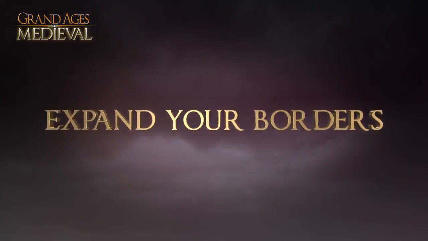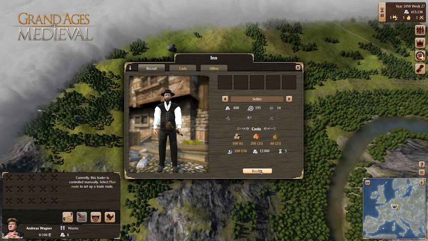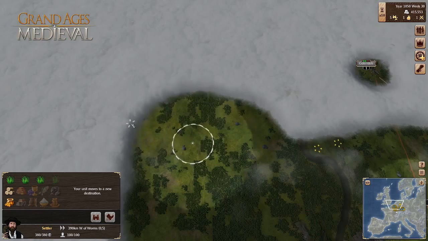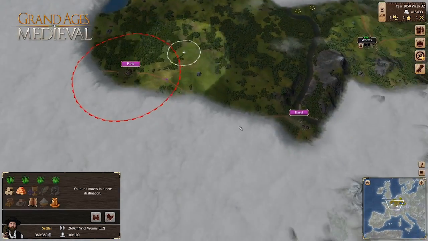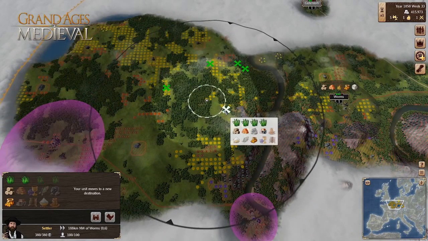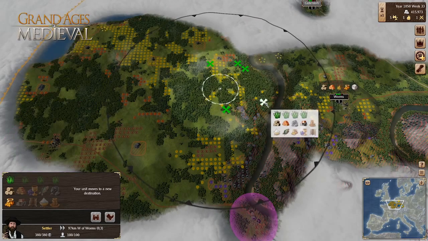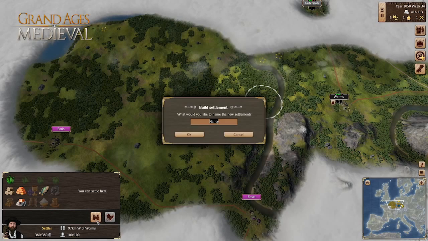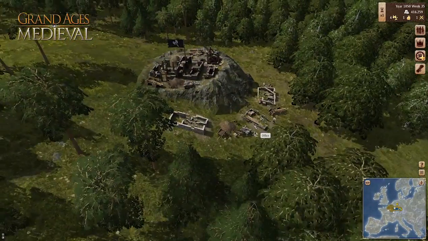Expand your borders. In addition to traders, you can also hire settlers at the inn with which you can establish new towns. To do so, send a group of settlers to a region of vacant land. At any point in time, you can view locations where certain goods can be produced and the places that settlers regard as being especially suitable for building a new town. Once you have found a suitable location, you can establish a new town and give it a name.